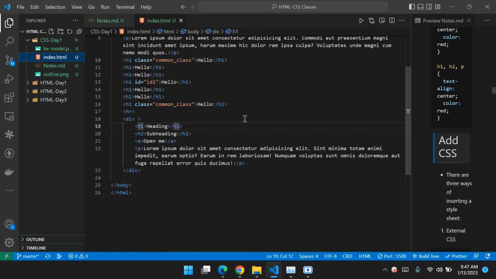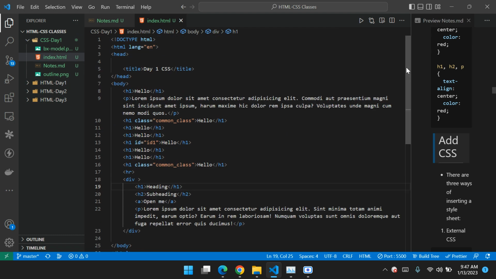Now let me go to my index.html page. Till now, let me remove all these classes and IDs. Okay, let it be. In the head section, mostly after the title, though it's not compulsory in which order.